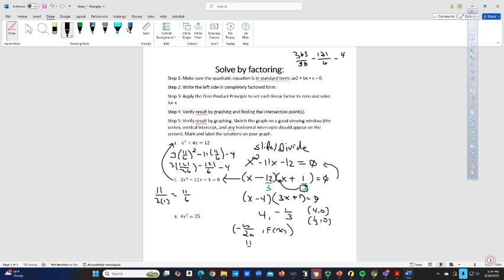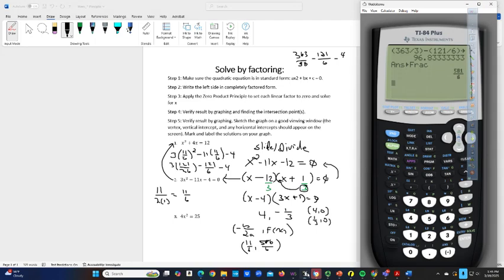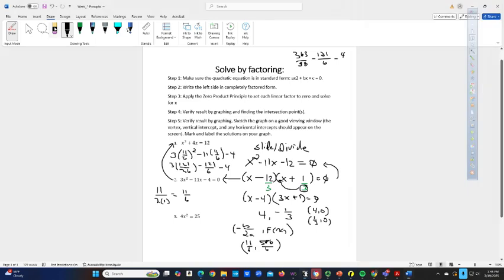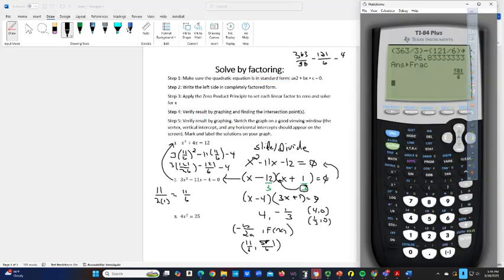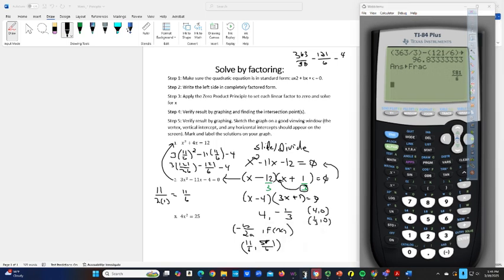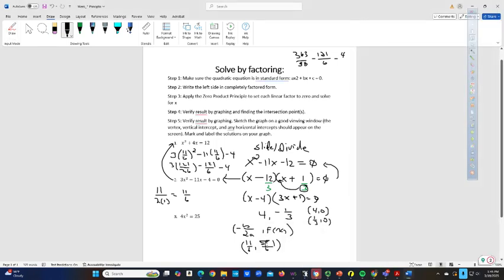Okay, so my vertex is 11 sixths over 581 sixths, right? Which is going to be a crazy one to graph. Without technology, this one would be just ridiculous to graph, because 11 sixths is approximately 2 and 581 sixths is approximately 97, basically. So that's just, oh man, how we would have to scale this. This is why technology helps a lot, right?